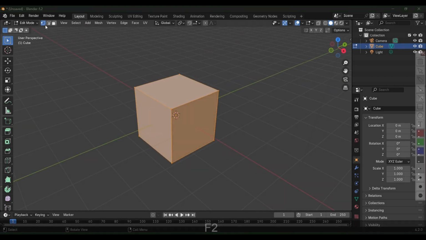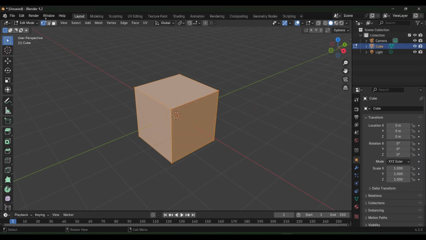This is called the selection tool. With the first one we can select the vertices of this cube. This is called a vertex. There are four vertices, this one is the fifth vertex, sixth vertex, seventh vertex, and I think there are 12 vertices in this cube. The second one is known as the edge selection mode. We can select this edge, this is called an edge. This one is vertex, this one is edge, and this is face.